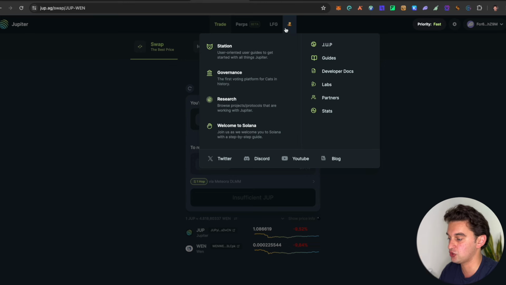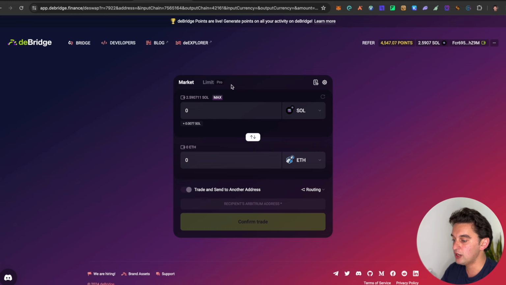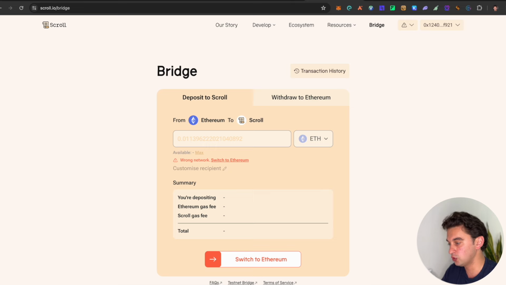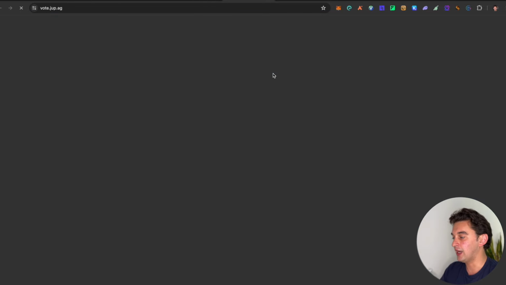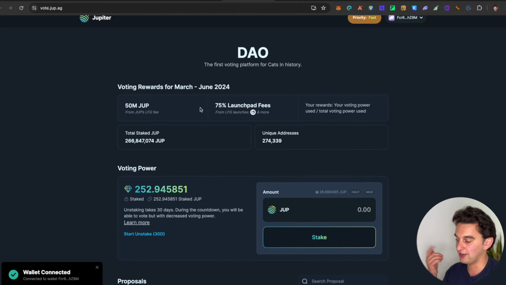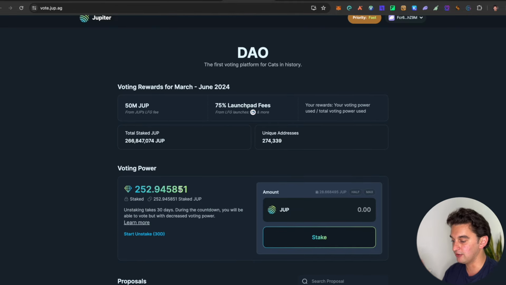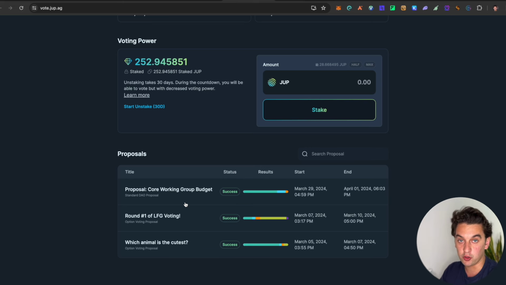So another potential idea would be to, before coming back here, after dBridge, do the situation over here, send the token wherever you want, and then jump to Scroll and do this one. But for this swap, for the Jupiter, I would suggest half of it goes to the governance, over here, the teddy bear. Half of the Jupiter, you put into a staking situation over here, because by staking, you will have voting power. The voting power will give you the possibility to vote on the protocol and all of the things that come out. And by voting, you will be able to be rewarded with the airdrop season 2.